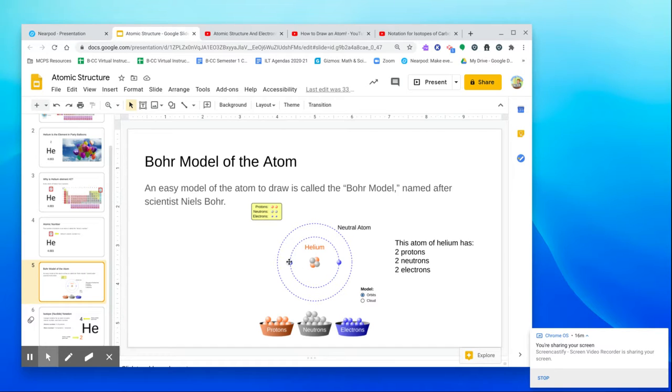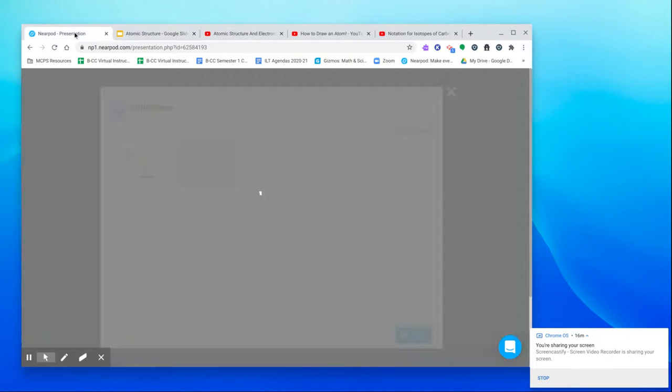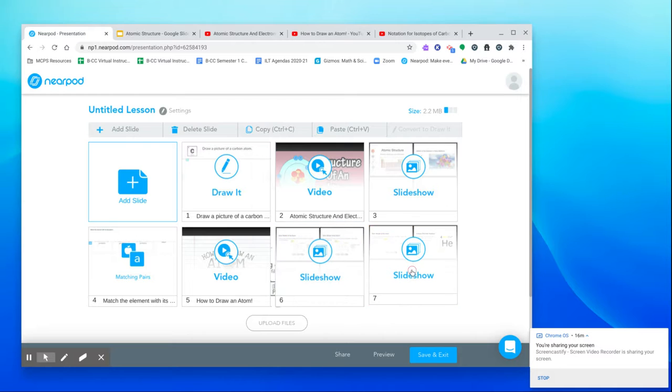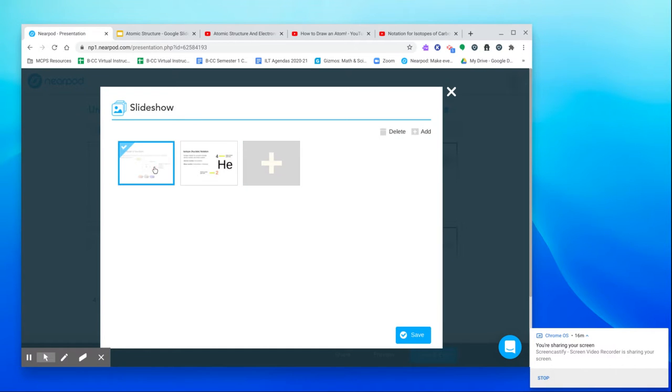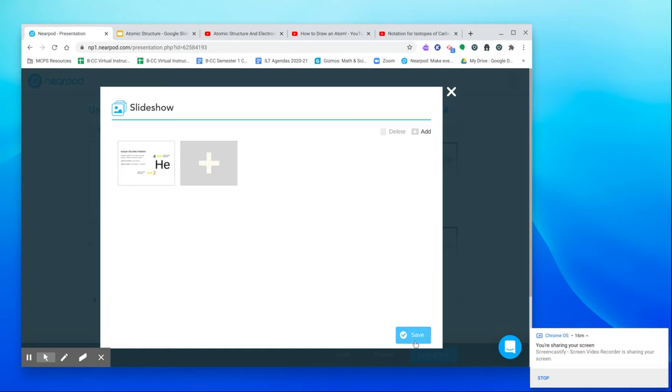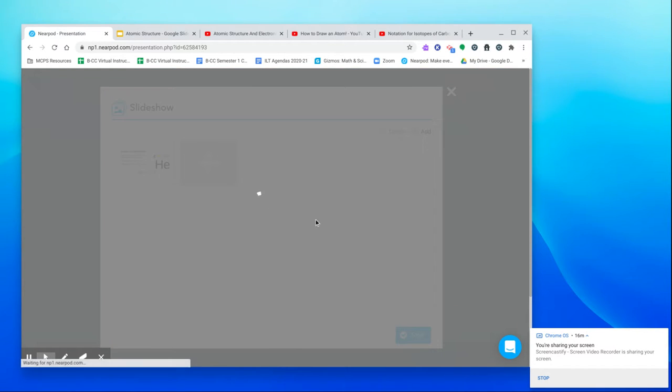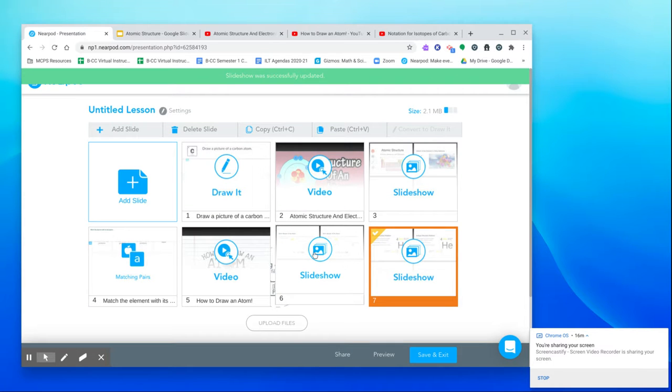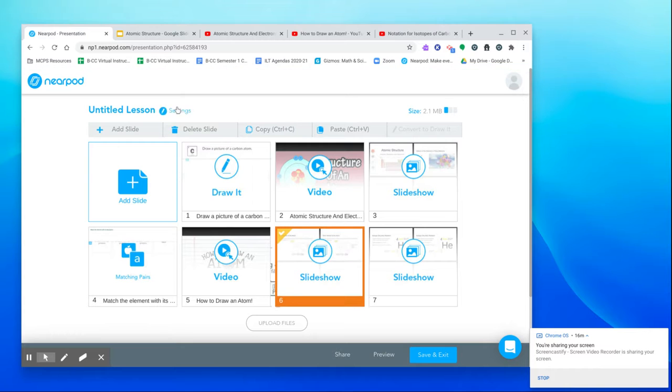So this is a Bohr model for helium. Okay. And then for the second slideshow, I don't want that Bohr model slide because I've already taught that. So now I have just one slide here and one slide here, and then I need to put an activity in between.